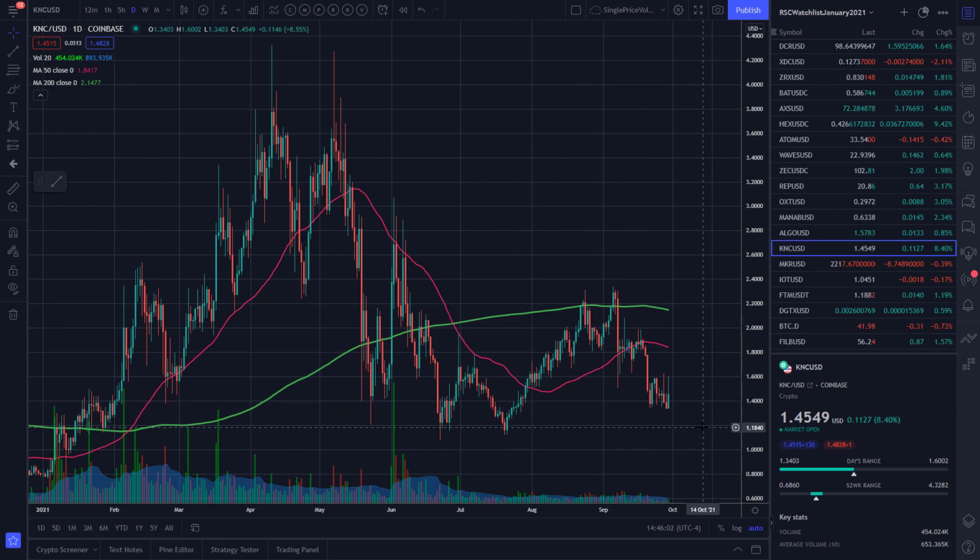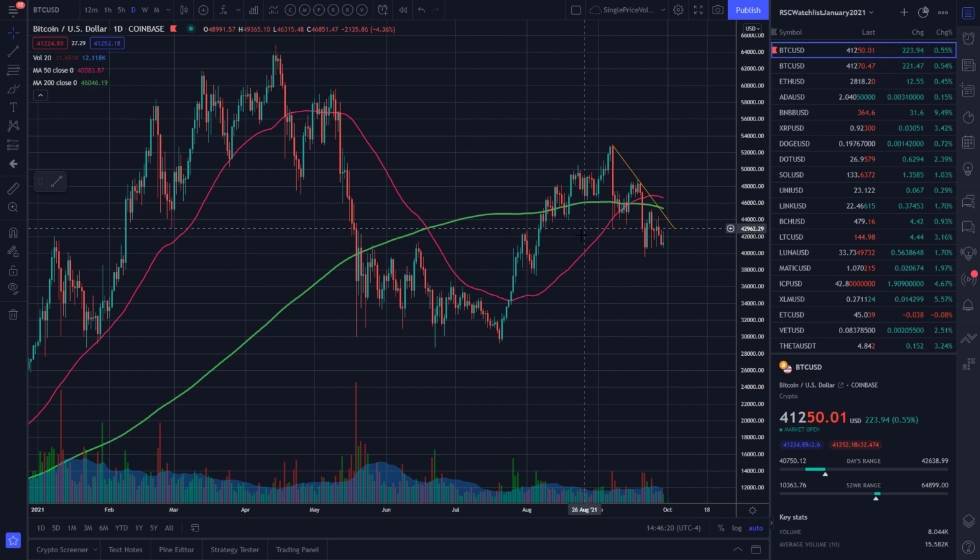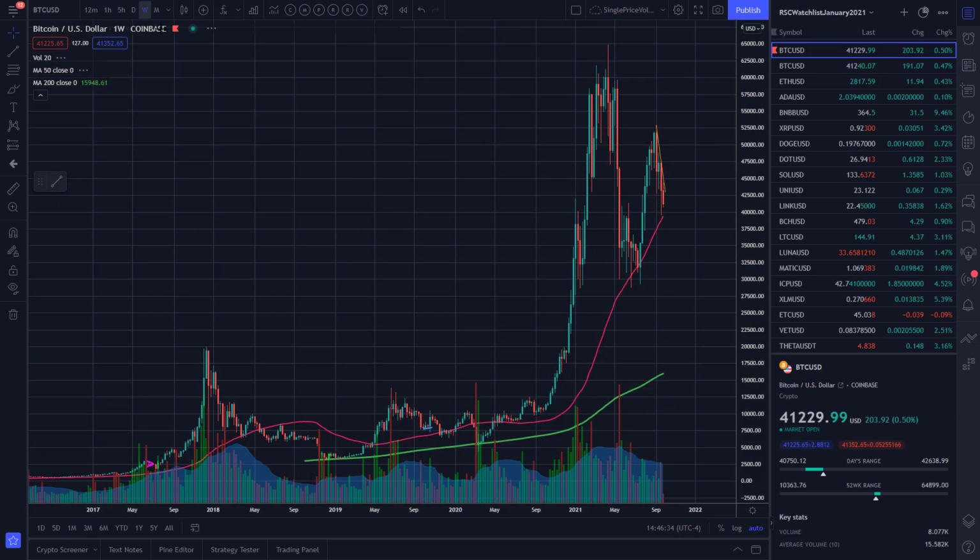Some of these assets are still doing really, really well, but they're traditional assets that we follow. A lot of these are starting to work into downtrends. And I got to tell you guys about that. I can't just sit there and puff bullish smoke at you every day and say, hey, we want the price to go up. It's my job right now to tell you when we have bearish setups. So right now, looking at the top 20 assets or so, we have similar patterns going on, and we're at a very important inflection point. I've said that several times lately.